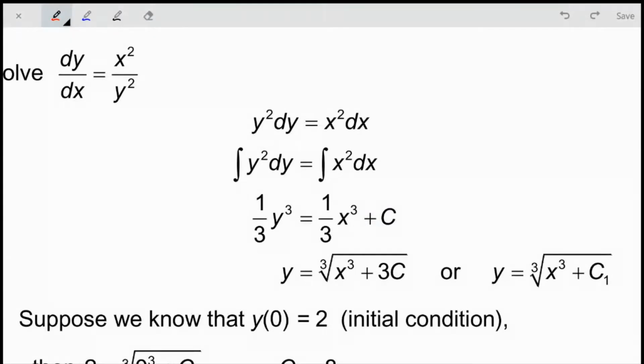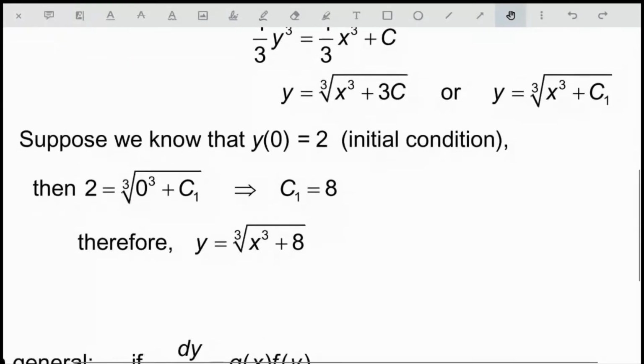Multiply by 3. Notice here we have a 3c. A lot of times I won't do that. I'll show you that when I solve a differential equation here in a second. But we can leave it as 3c, or we can write it as a new arbitrary constant. But then that gives me what we call the general solution, because like we just saw in section 8.1, there's an infinite number of curves that look like that, depending on what the c value is.